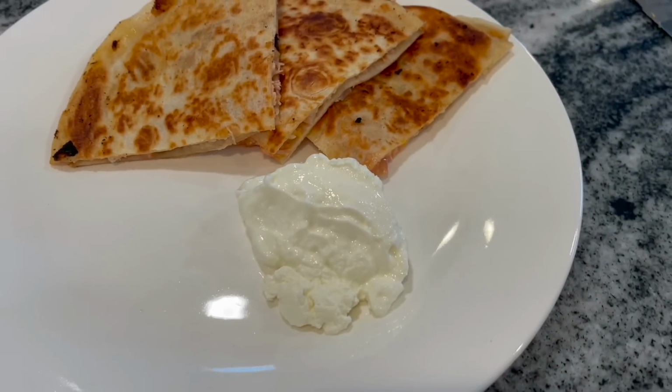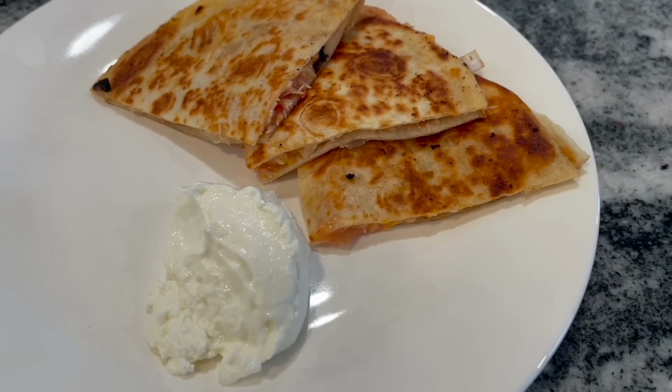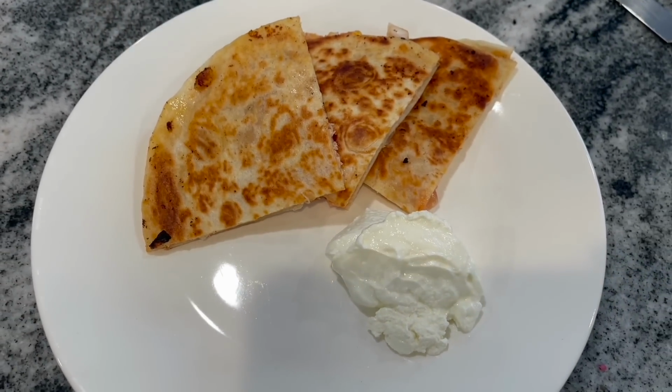These were so delicious and such a great recipe to make in a bind. You can really elevate what may have been on a different day just a plain cheese quesadilla and turn it into a full-on chicken quesadilla, restaurant quality, delicious meal.